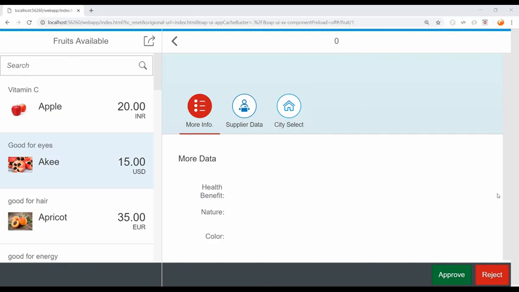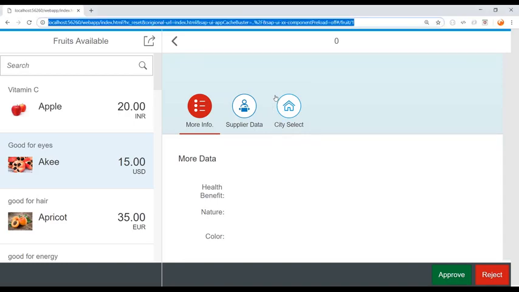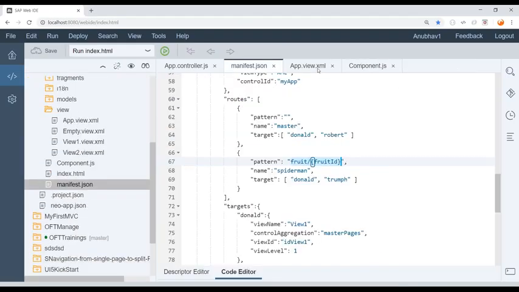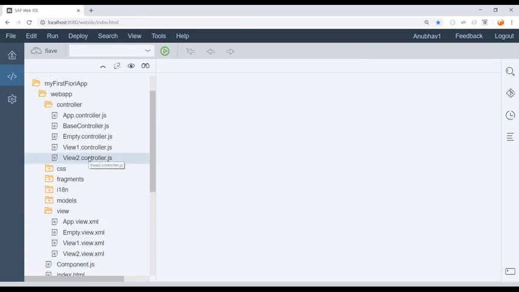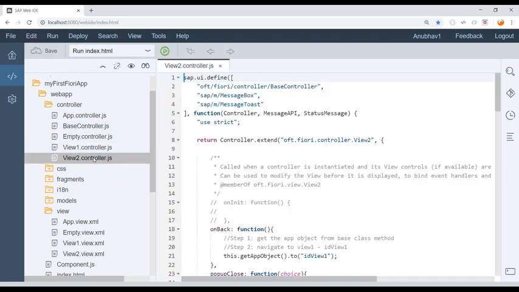So it's a good practice to write the code relevant for binding of the second view in the second view itself. Yeah, that's what we'll do. We'll go to the View2 controller. Just close all the windows. I don't like working with all windows open. It confused me many times and it also increased the chances of mistakes. So better we close all of them. And I'll go to the View2 controller.